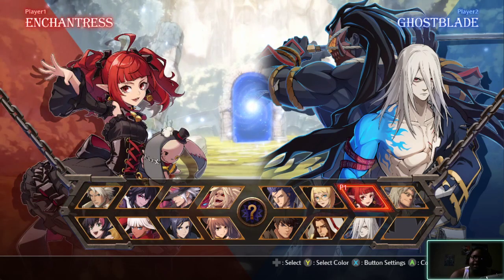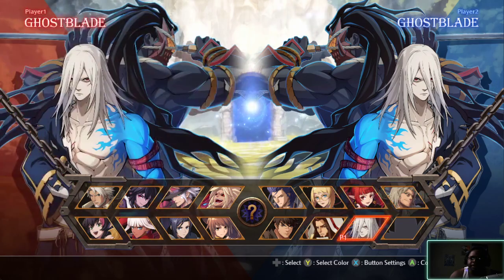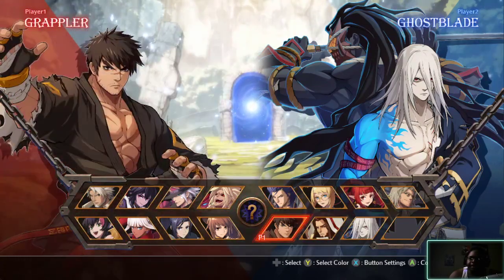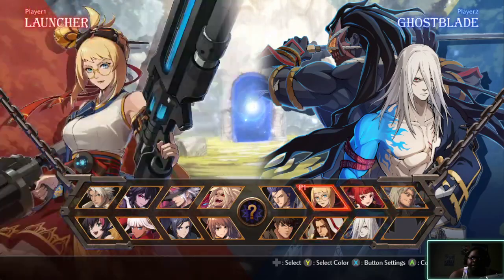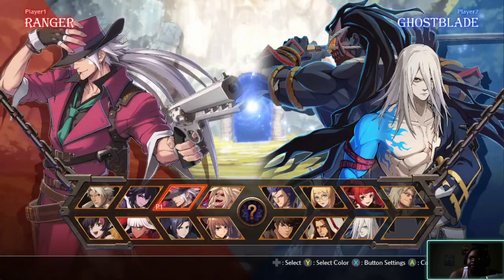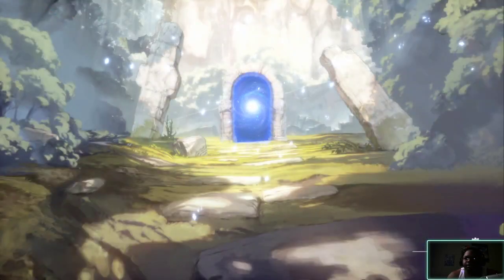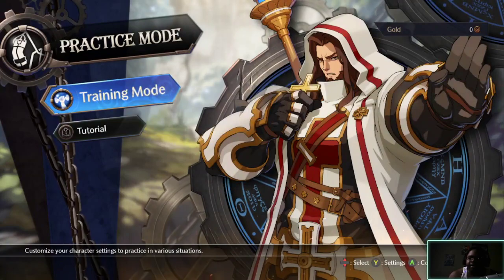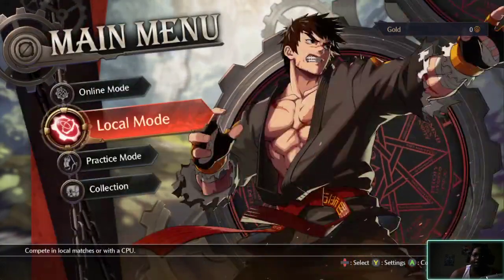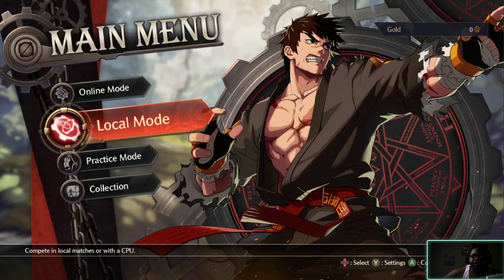I can't wait to see somebody get good with Enchantress. Somebody's going to be real good with her. But so far, man, I got a gist of what everybody's capable of doing, and I know what to expect online for the most part. So yeah, that was the lab sessions with all the characters in DNF Duel. So just take it online and see what we run into.